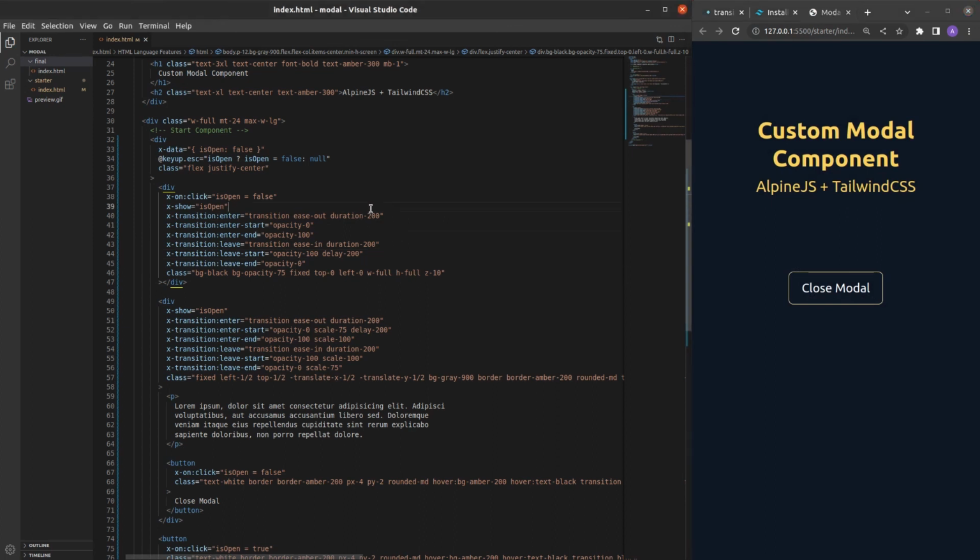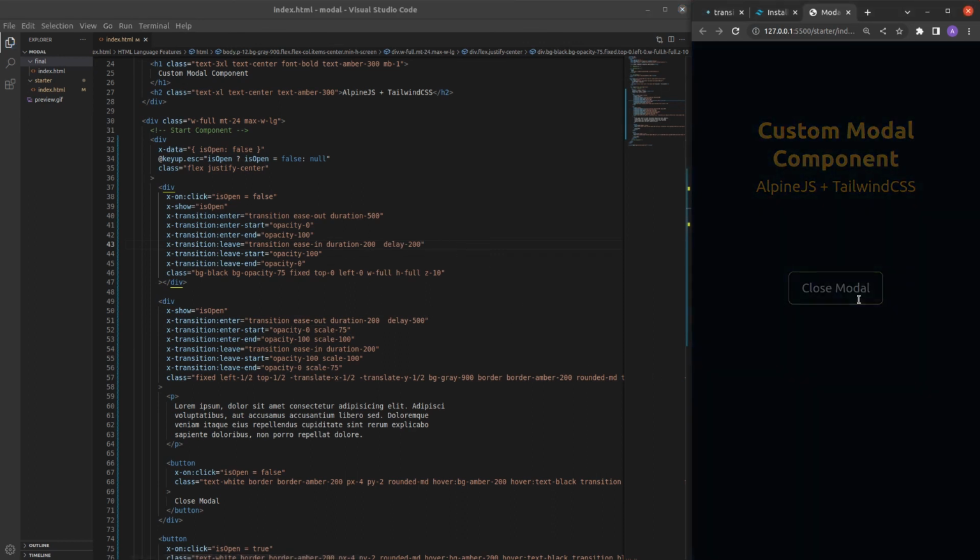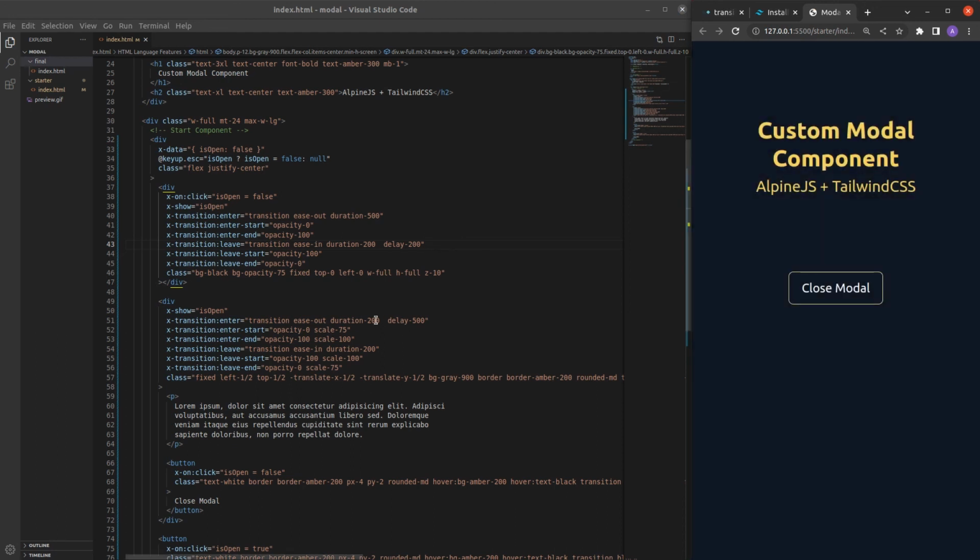And for demonstration, let's change the length. Let's say 500 here. And the delay of 500, because this has to wait for this to finish. Let's check it. And this does not work. Let me check why. Oh, yeah. We have to put these classes on the enter and this here on the leave itself. Let's recheck it. And now it works. Yeah, much better. Nice. Yeah, and that's basically it.